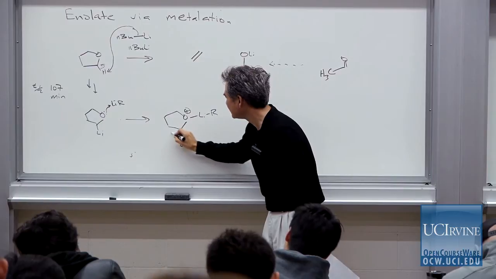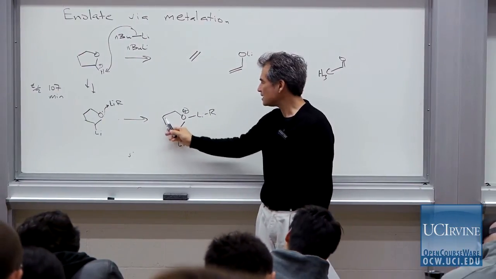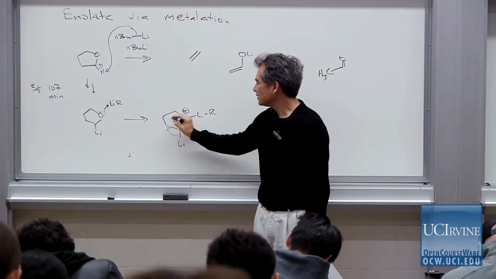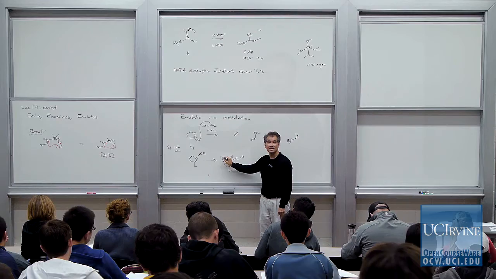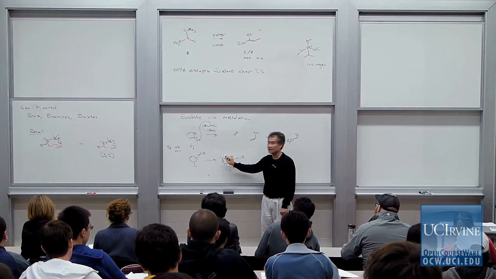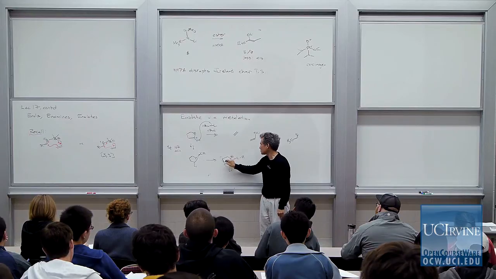Who would have thought that, right? You never would have guessed that. And if you donate electron density into this carbon-carbon bond, if you draw out what that orbital looks like, there's electron density on the back side that starts to appear. And it's that electron density that donates into sigma star. But I'm going to draw my arrow pushing like this.